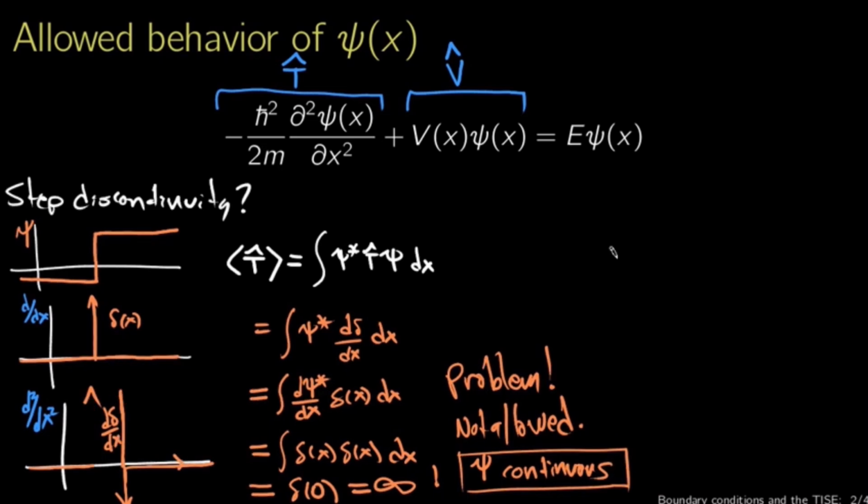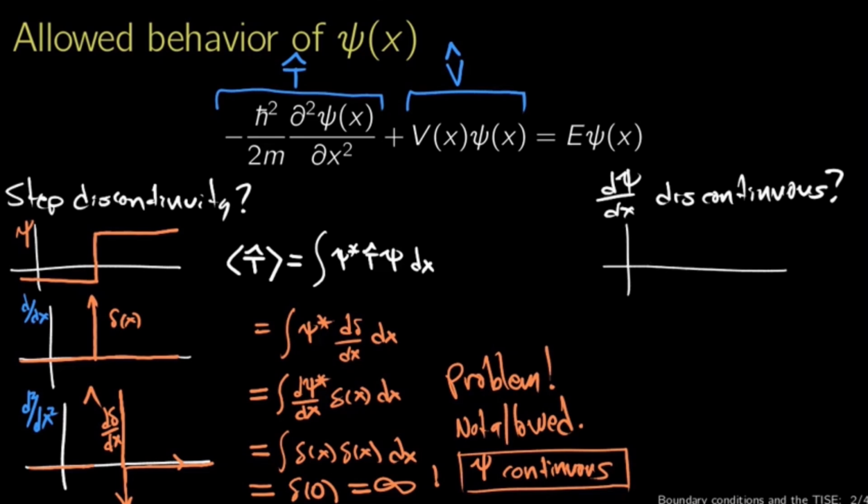The other interesting condition that I'd like to discuss is what happens if we have a discontinuity not in psi, but in d psi dx. What this means is that my wave function would look like this. Coming in at one angle, and then having a kink at the boundary. So instead of having a discontinuity in psi itself, we now have a discontinuity in the first derivative of psi. The slope of psi changes discontinuously.